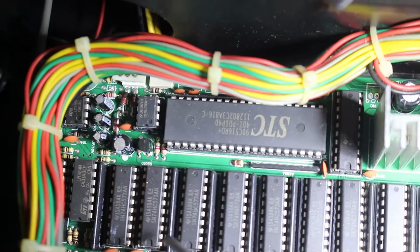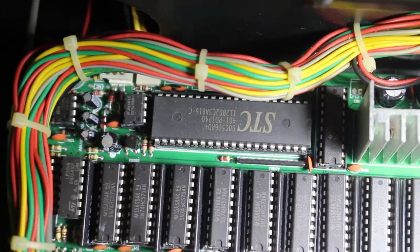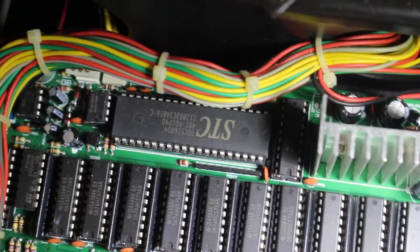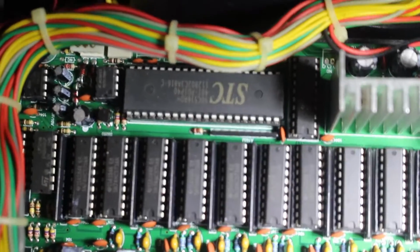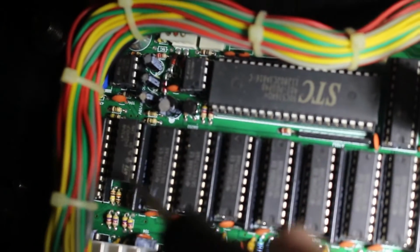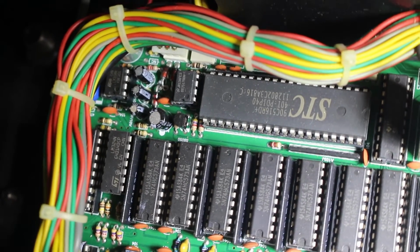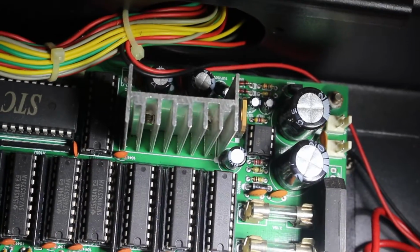All of these are 74HC573 latch chips. Over here is a LM324, and I think that's a quad op amp. And it even has a 555 timer.